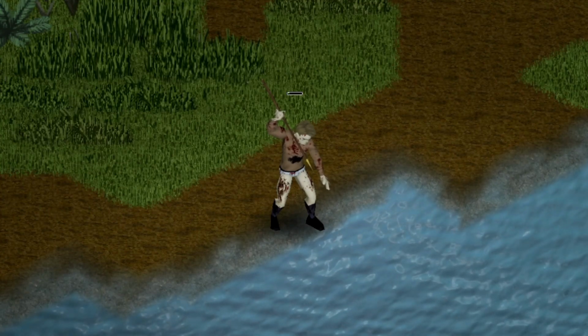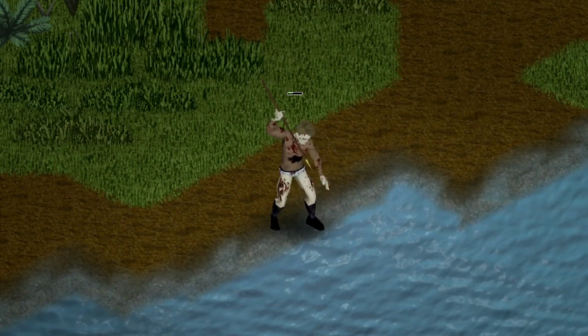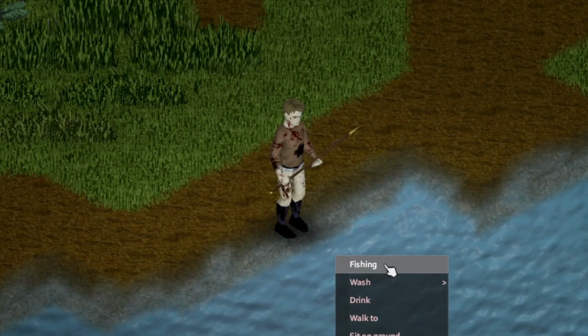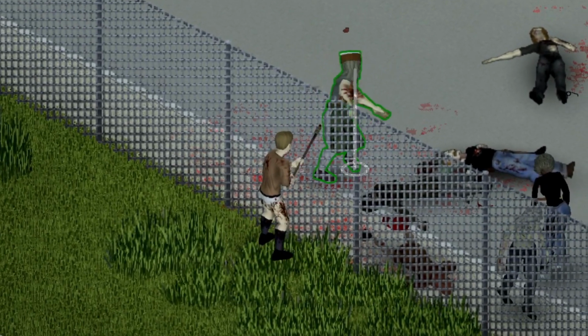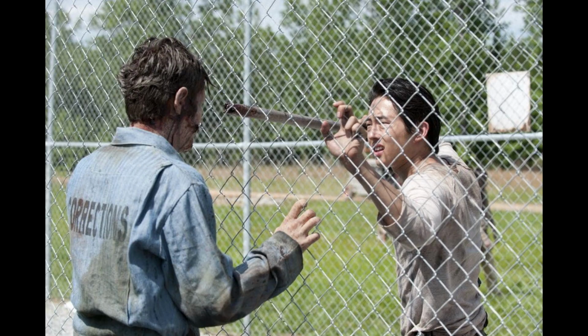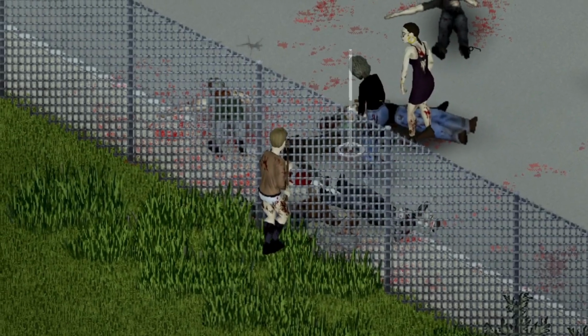But the last reason that you should use a spear is because you can fish with it. So if you've killed all the zombies on the map and you're wondering what to do with the stockpile of spears you have laying around, just go find some body of water and start fishing. Actually, wait, no, I lied, that wasn't the last reason. The last reason is because you can stab zombies through chain link fences with the spear, Walking Dead style. Alright, and I'm pretty sure that's everything.